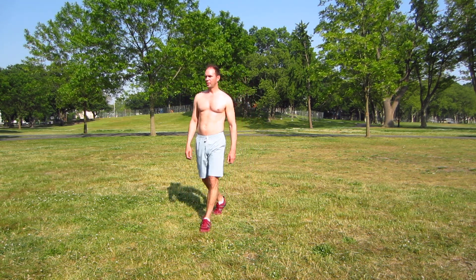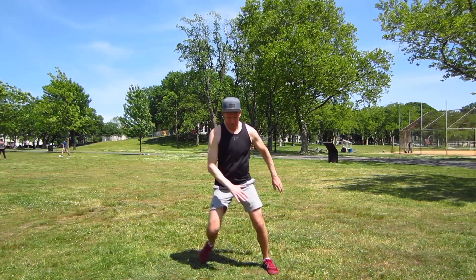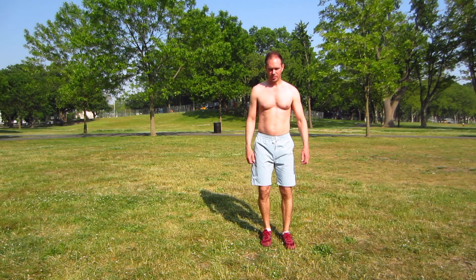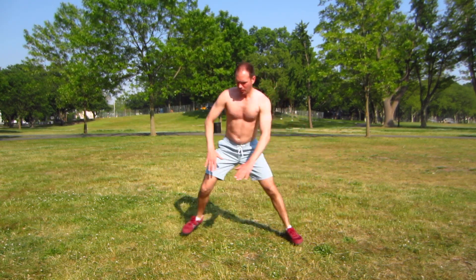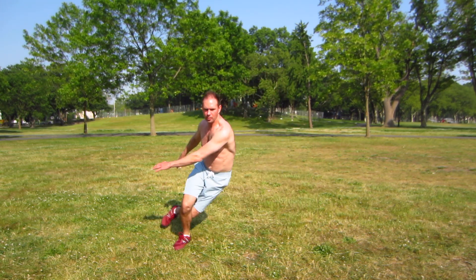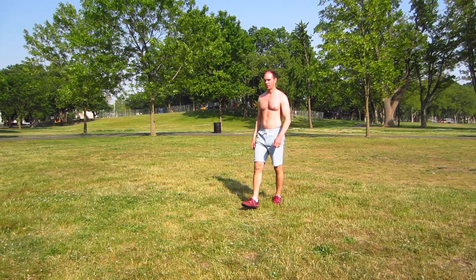In a few seconds we're going to get ready to start the third exercise, which is the speed skate, or side skates. You're going to hop side to side with a little bit of a broader stride. This exercise is a little bit tougher, so I'm going to do 10 each way — 20 total — on the first round just to warm up into it, and then 20 each way in each round afterward. Ready? Here we go. Counts 1 through 10. Nice job, you made it through the first round. Take as much time as you need after this third one, which is also the hardest. It's better to pause the video and take more rest than to rush through these exercises with poor form.